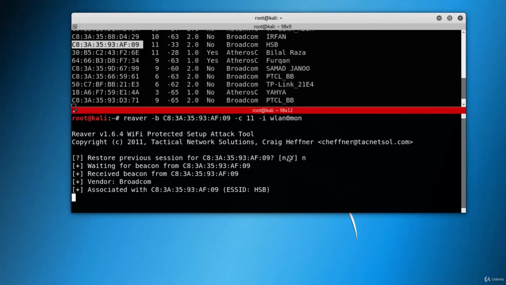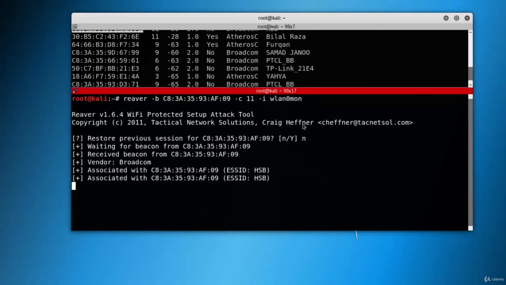As you can see, right now it's associated with HSB. After a few attempts, you will see that HSB will be locked, and the status will change from no to yes. Then in the next video, we will see how we can unlock this network again.